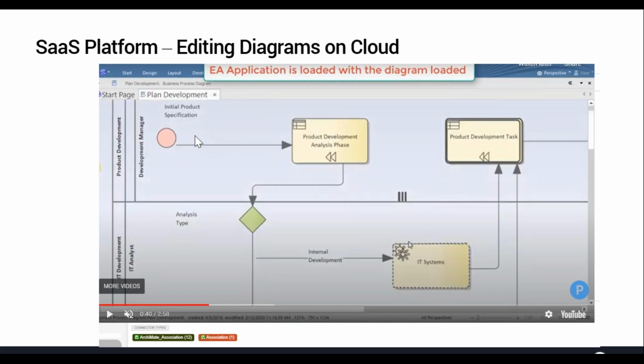But this is meant for people who are not really familiar with all the project browsers and traceability windows and relationship windows and properties and tag values and things like that. If you are an EA user, you have the entire EA available for you. So you could just even switch the workspace. You get your normal Enterprise Architect workspaces enabled, and you could do your drags and drops and whatever you do in EA. So it's not a reduced version of EA. It's still EA, but purposely minimalistic, just letting the users focus on exactly what they intend to do.